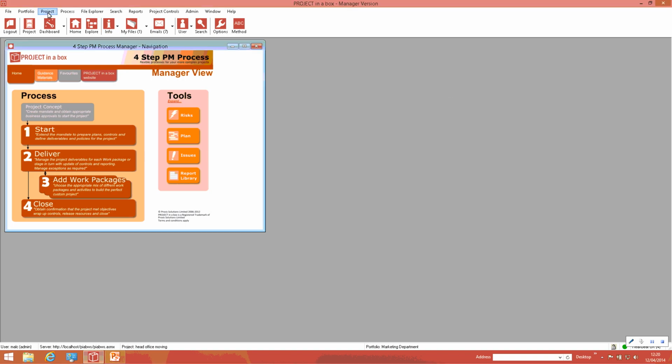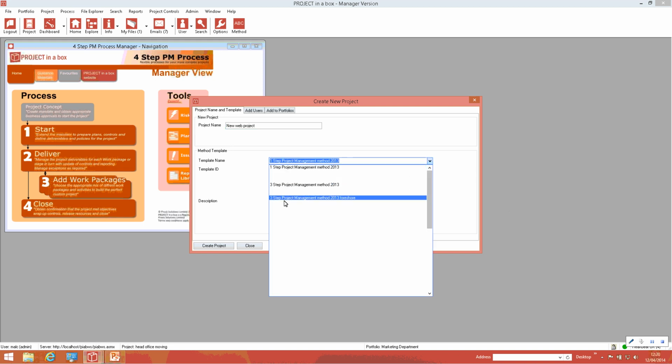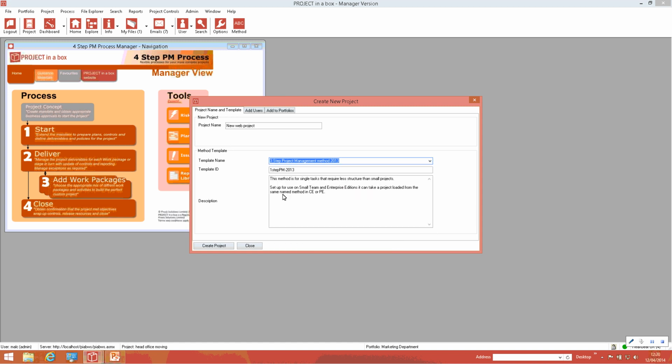So the last quick thing is to go and create a new project. So I'm going to put in a new web project. Choose a method to create that from, and here we're going to go for our 3-step project.